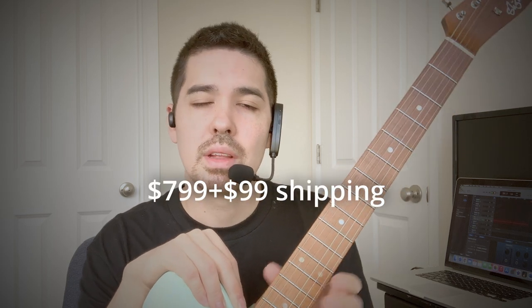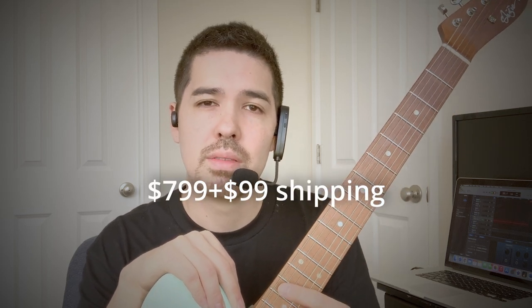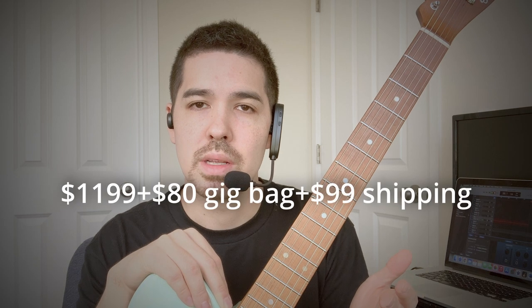Just a disclaimer, this did not come with a soft shell case. It just came in the shipping material, and I had an extra gig bag lying around, so that's what this one is going in. But this guitar coming from them is about $799 US dollars, and I believe the shipping cost is right around, I want to say, $89. But then again, if you go to the pro model, it's a little bit more expensive.